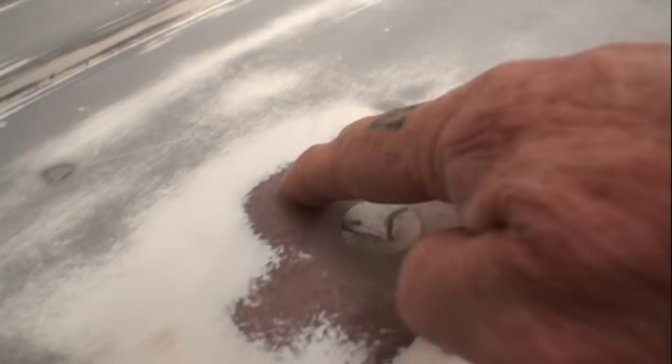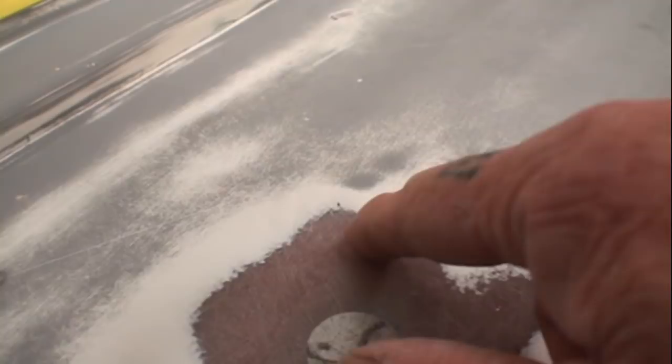And you can see that this is our fiberglass down in here. If you look real close, you can see the strands of fiberglass. And then you got the fiberglass resin that's mixed in with the strands of fiberglass. But on top of it, look right here, and you can see this is white. This is called gel coat. Now the gel coat is actually the finish coat. And when they pour these cars into a mold, what happens is they spray the gel coat in first, and then they start applying the fiberglass resin and the fiberglass mat. So when they pop it out of the mold, of course the whole car is going to be this white gel coat or whatever color they put on there.